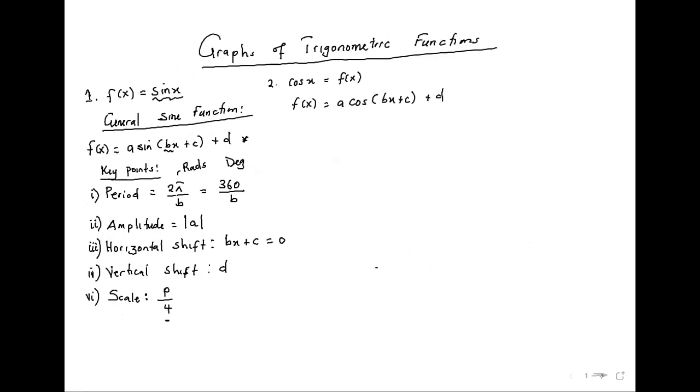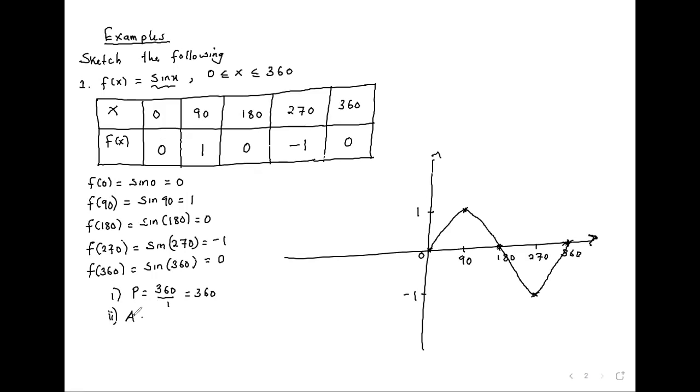Second, we have the amplitude. The amplitude is the absolute value of a, and a here is 1, the coefficient of sine. So we get 1. And as we can see from 0, which looks like a symmetry, the height is 1, going down is -1. So if we get its absolute value, it also turns out to be 1.